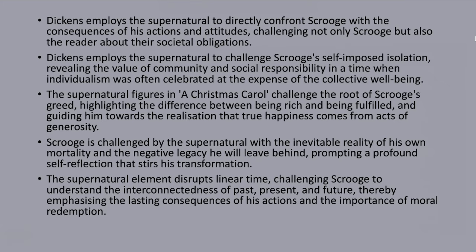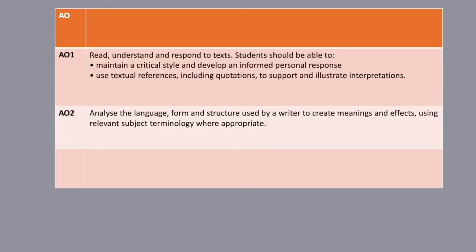Now AO2 is an interesting one. Assessment objectives are set by Ofqual and are the same across all GCSE English Literature specifications. The actual assessment objective is to analyse language, form and structure. And up until the 2022 exams, the AQA mark scheme did explicitly list analysis of language and form and structure in the top band. But now there's been a helpful tweak to the mark schemes which refer more broadly to analysis of methods. Now what's happened here?